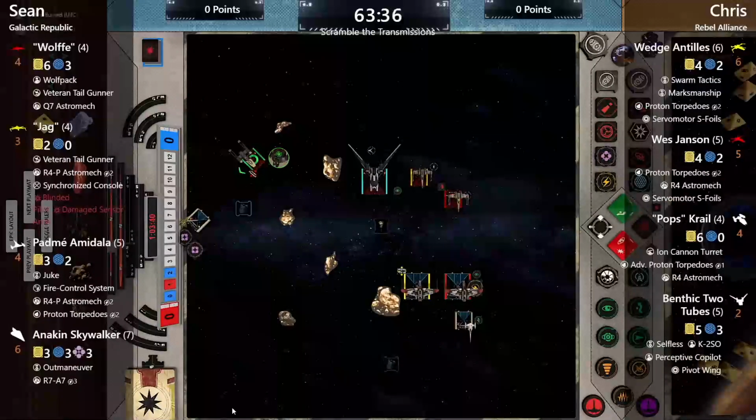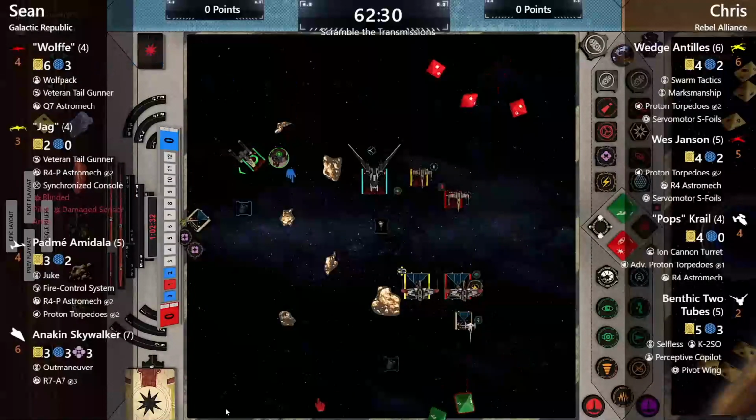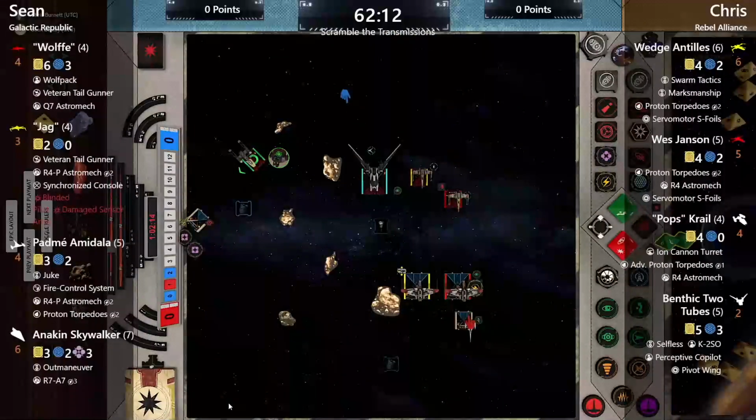So we go to my shooting, and Anakin does the range 2 into Pops. Rolls hit blank, re-rolls the blank into a blank for 2. Pops rolls nothing and takes 2 damage. Then we go to his 4 because... No, sorry. Yeah, it should be his 4. He ion cannons out the side and re-rolls for 3 hits. I get 1 evade, so I take a damage and I gain an ion. Which I'm actually okay with here.